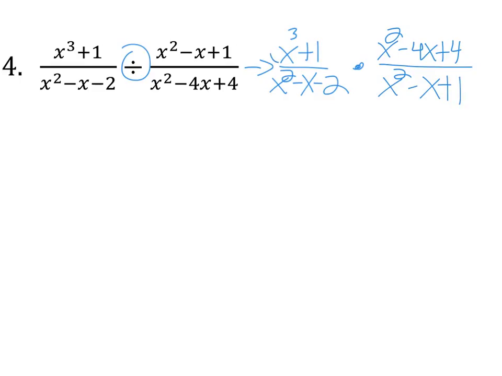Then I'll put parentheses around all these, and you want to do this problem exactly how we did number 3. Factor out all 4 of those expressions, and then see what common terms you have in the top and bottom so you can cancel those out. I'm not going to go on. Finish this one on your own, factor it out, and see what you end up with for number 4.